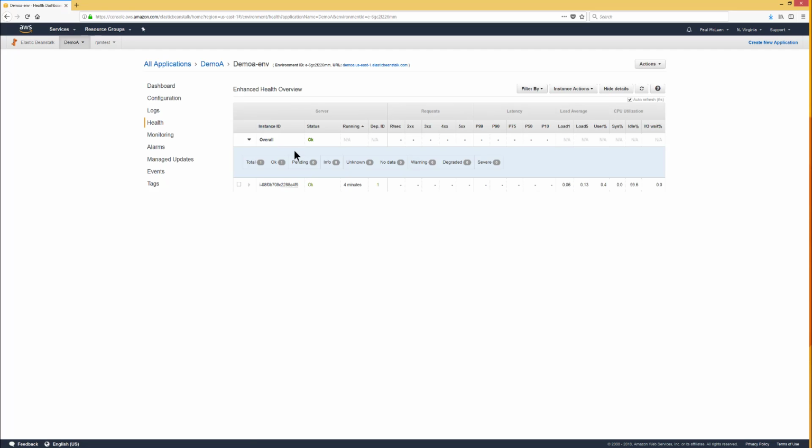When we're running a load test, we'll be able to see each of the instances here and how many requests per second are coming through and how many of them are resulting in 200, 300, 400, 500 series HTTP responses. And we can even look at the 10th percentile latency, 50th, 75th, and so on. So this is really good to visualize the actual app, the Elastic Beanstalk environment for the app.